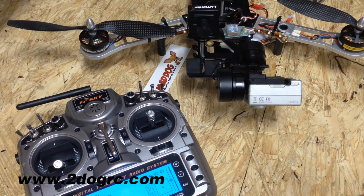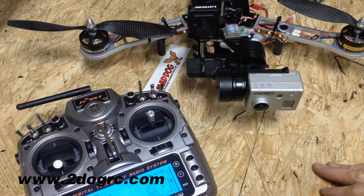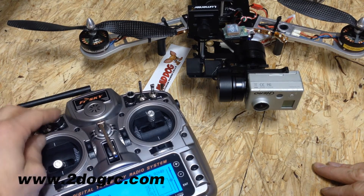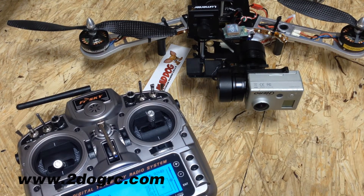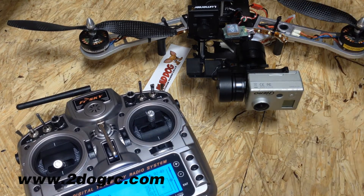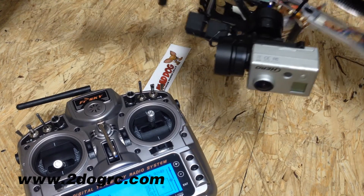That's version 1.25. The next version of firmware operates a little differently, so you have to make sure you know which one you're on. I can also hook this up to the pitch and change the pitch. But what I did is, because I don't want to bump that channel while I'm flying, I don't have it hooked up to the roll — so it's always going to stay there. As you can see it works pretty good — just kind of hangs there.